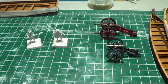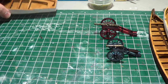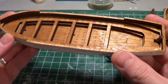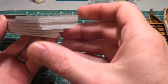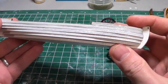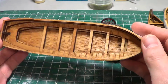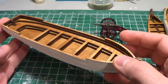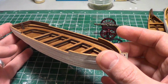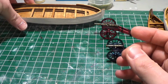I'll show off my boats, canoes and boats, bateaux. I'll do the boats first. So I went for a fairly simple look. I did do the sepia wash that I talked about on the interior of the boat, but then on the outside I just did a simple white, and that's really it. I didn't go too crazy. I did keep the rims wood looking to have a two-tone look, with the wood interior and the wood on the top with the white on the sides. And I think that'll do just fine for a simple bateau.